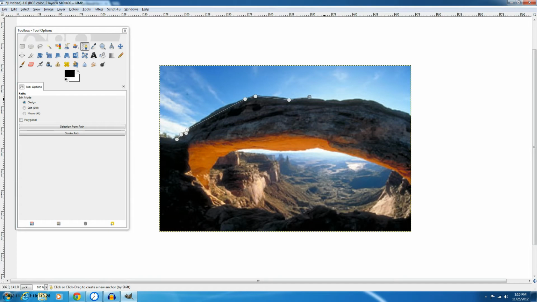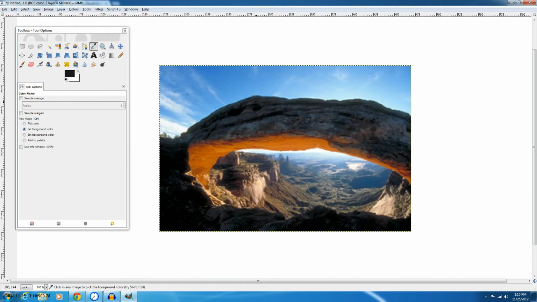There's also the paths tool. Now this is very useful if you're trying to render out images. So basically, you have a movable line with a bunch of little joints. You can move these joints however you like. And once you move them, you can also create curves out of them. You just do this by clicking and dragging and then moving the adjustable points. So that's very useful if you're trying to render a certain character or image out of something. And as you can see, I just rendered that all out.